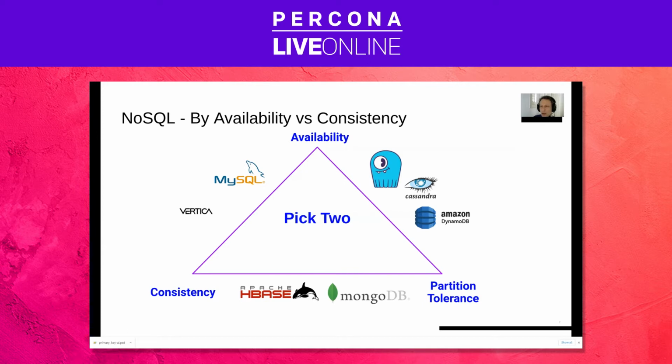I do want to say that Scylla, Cassandra, and Amazon DynamoDB, which are the databases I'm going to mention in this talk, roughly fall into the same category of availability first. But each of them, especially DynamoDB, has a slightly different consensus algorithm. But again, it's not the topic of this talk.